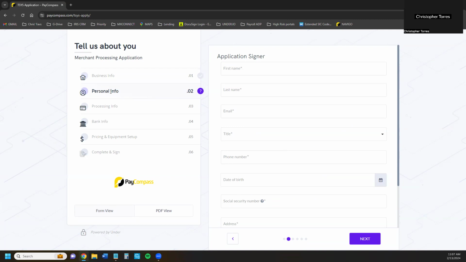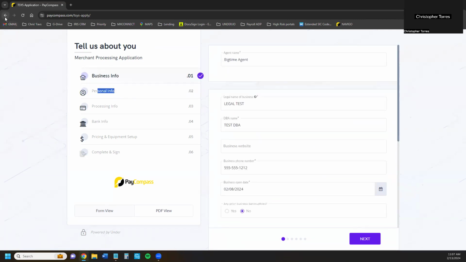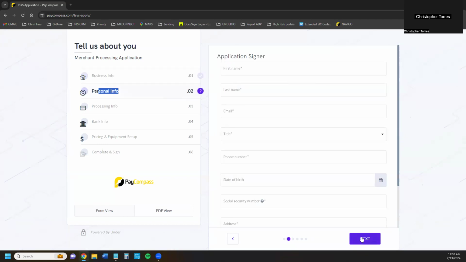If I want to page back, let's say I mess something up on the business address, I can hit this bottom back arrow here in the center. What you don't want to do is hit the back arrow on your browser, because if you do that, a lot of times it will erase all this data. So you're just kind of on a single connection. Keep in mind, paging back, you're going to want to use that arrow.